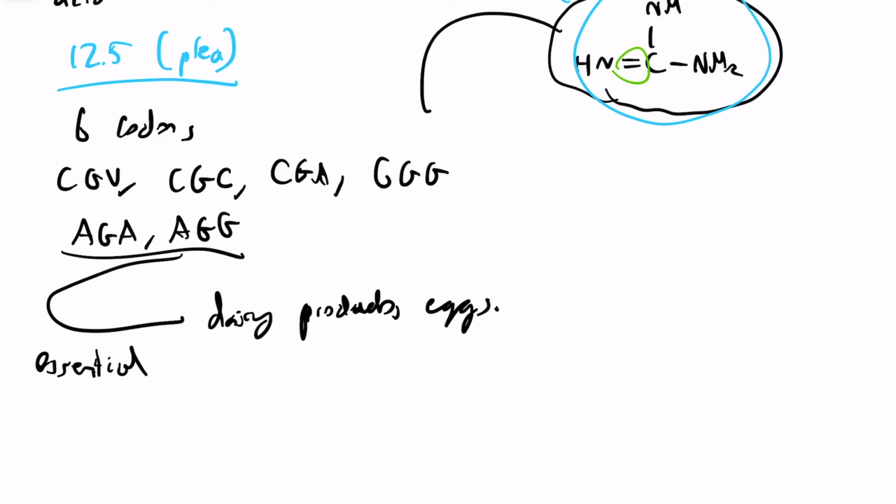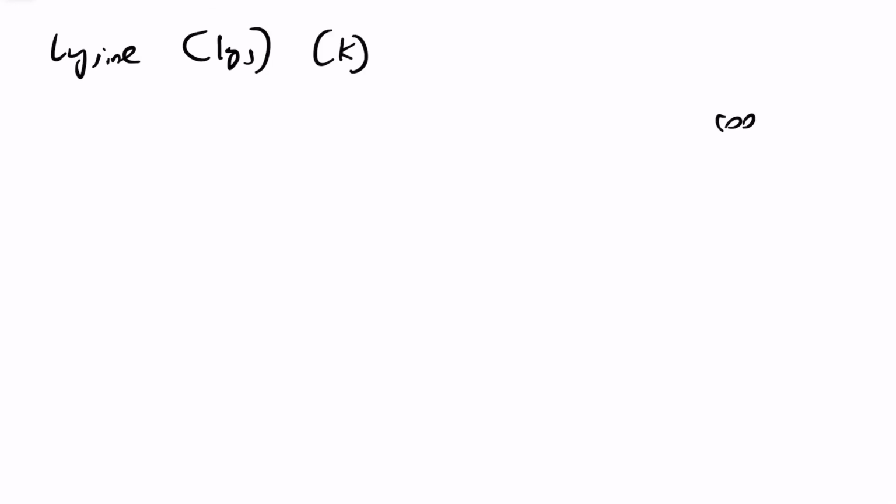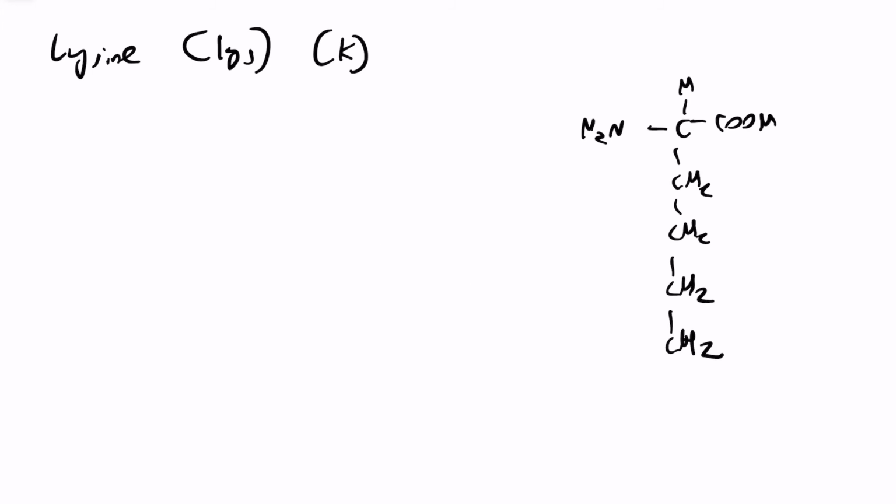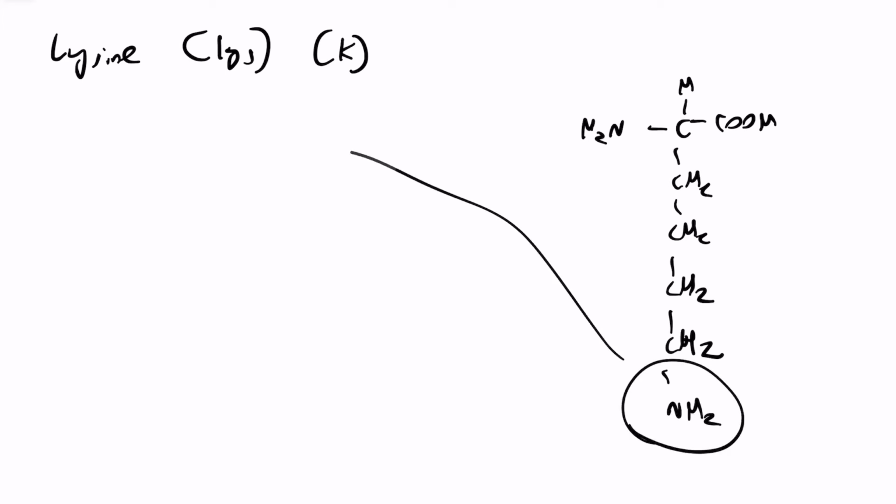Cool, let's talk about lysine now. Lysine. So lysine's 3-letter is lys, or its 1-letter is just K. Don't ask me why, it's just K. So let's draw out the structure. So this time the actual chain is quite a bit longer than that of arginine. It's actually got an extra carbon as part of its chain. So the functional group here is just an amine group, and if you're aware, amine groups are basic, so you can kind of class lysine as a basic amino acid.